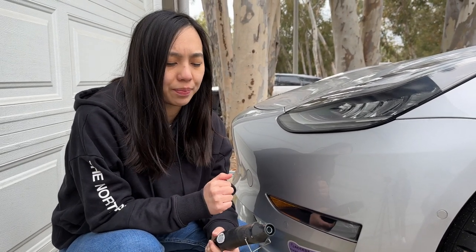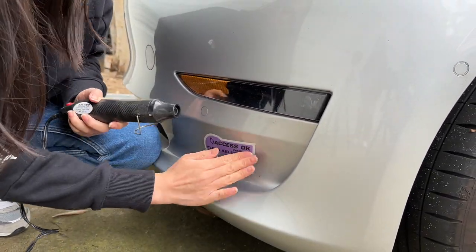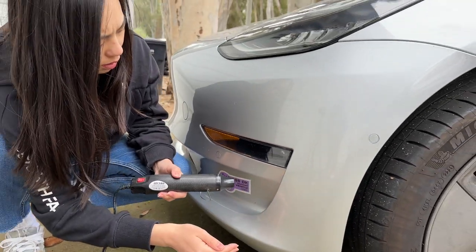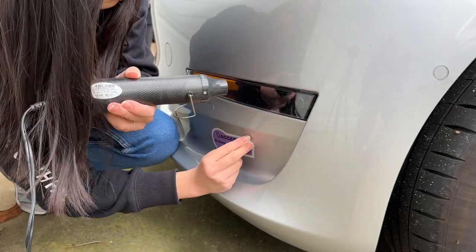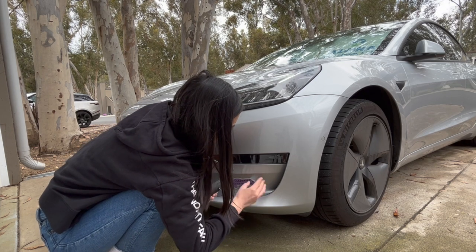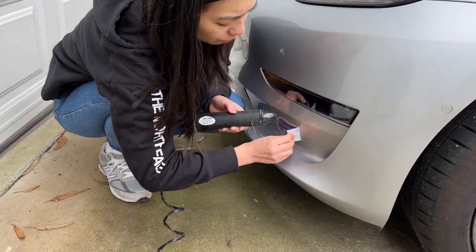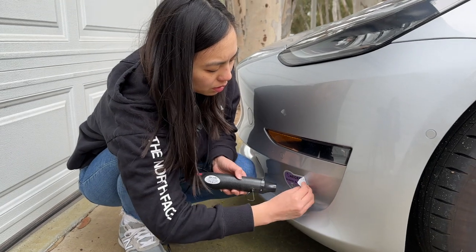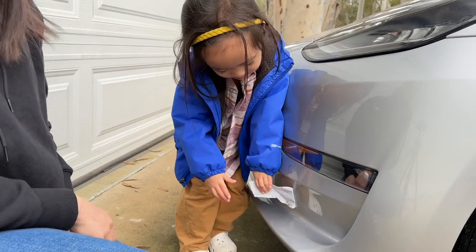So after trying with the first one, we're going to try this one with a heat gun. See if we heat it up a little bit — it'll be a little bit easier to get it up. So we're heating it up. It makes it a little bit easier to pull off. It's so easy a 3 year old can do this.